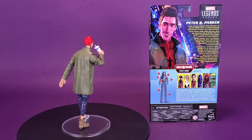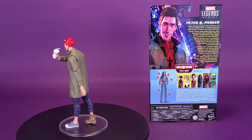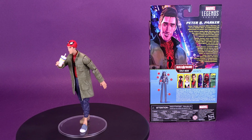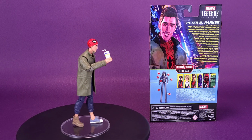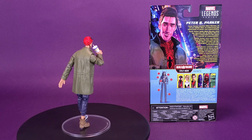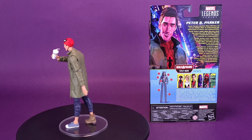Both him and Miles Morales are very screen accurate. Certainly when it comes to the Marvel Legends version of Peter Parker, Hasbro does give you a swappable head sculpt, which currently you can see here in final looks won't be staying on the figure's shoulders. No way, no how. I'm going to be popping this off right after this review and putting back the full hair treatment Peter Parker, which my hair kind of looks like that right now, and probably the same amount of stubble. That's going to be the way I'm going to be displaying the figure, with drink in hand and bendy straw stuck in the cup. A really nice looking figure though.